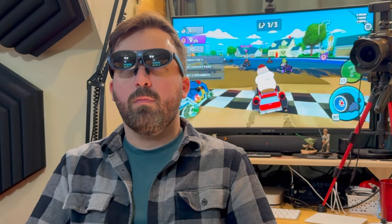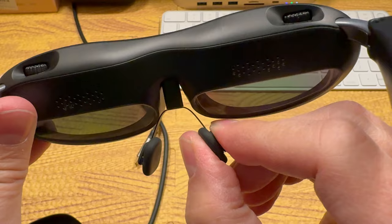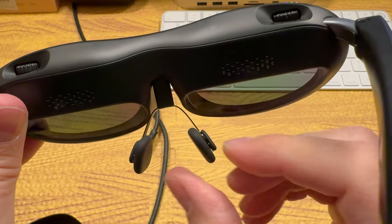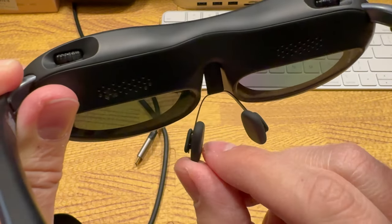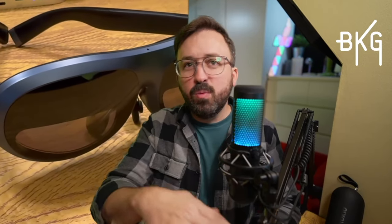Comfort-wise, these are pretty good. They're heavier than normal sunglasses, but at only 75 grams, they're not too heavy. I wore them for two to three hours at a time in some cases and felt perfectly fine. The nose pads are padded well and they didn't slip much during usage. They also help the glasses sit higher and a little further away than normal glasses do. I liked that because it left plenty of room to look underneath the frames and see whatever was in front of me — I could see my keyboard while typing and my kids' toys on the floor as I moved through the house.